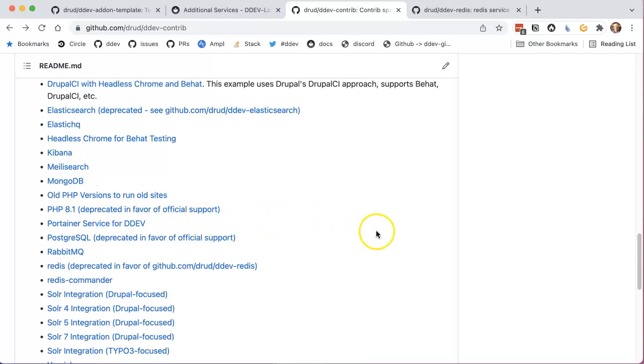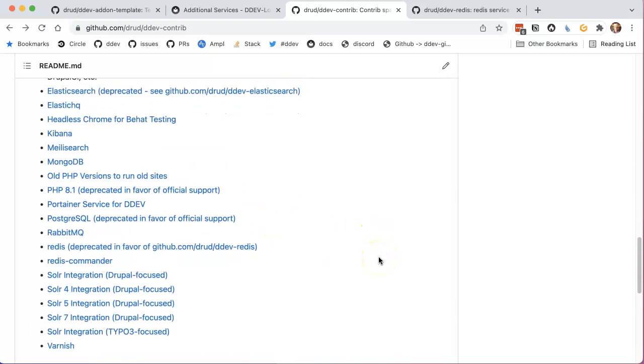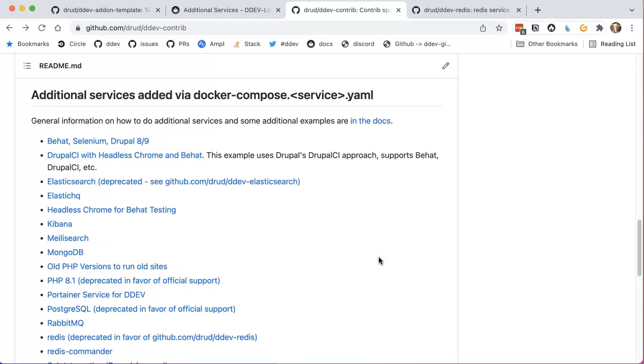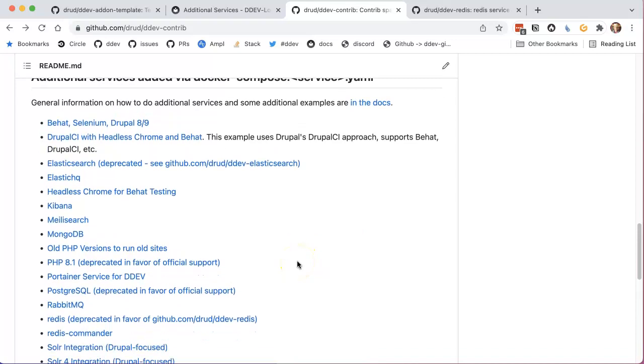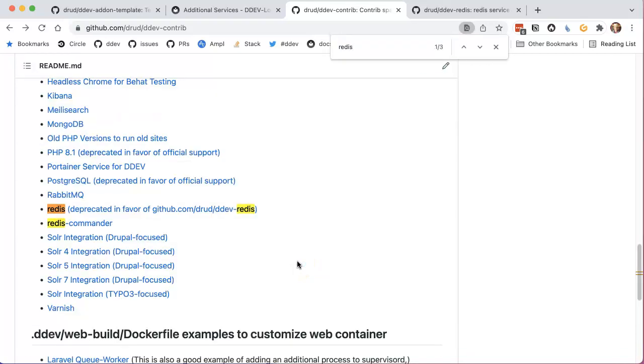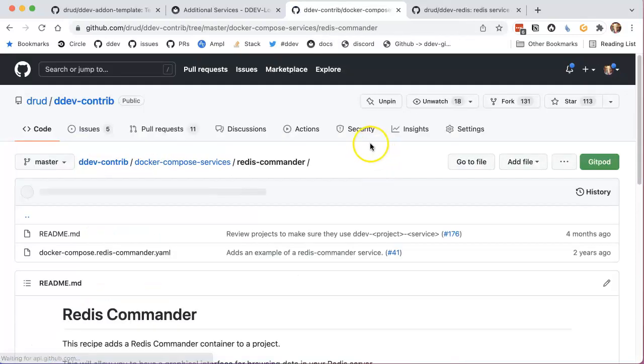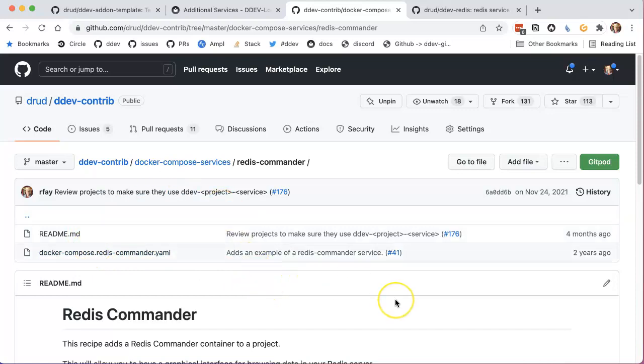And what we're going to do is take the Redis Commander service and convert it into a ddev-get service. We'll just work our way through that process right now.